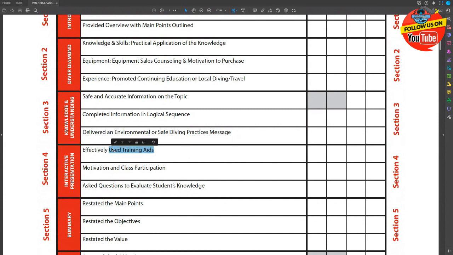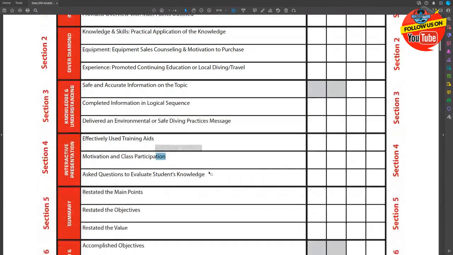When we're in the classroom, you guys know we use the PC, we use the regular set. I'm big about pulling things out and letting people touch and feel, and I hope they don't taste the gear, but if they want to lick the regulator, they can. Motivate the class to participate in the process, so ask lots of questions. I like to ask 3 specific types of questions throughout the process.